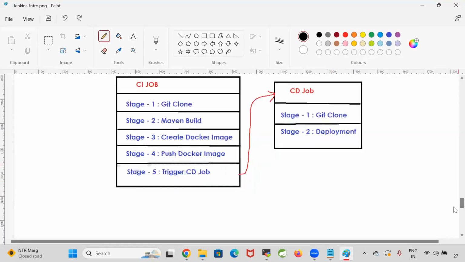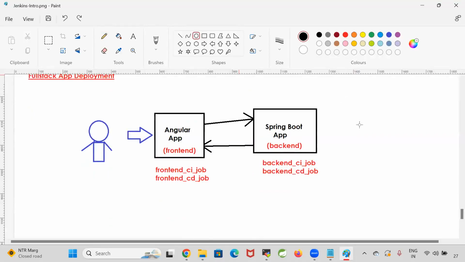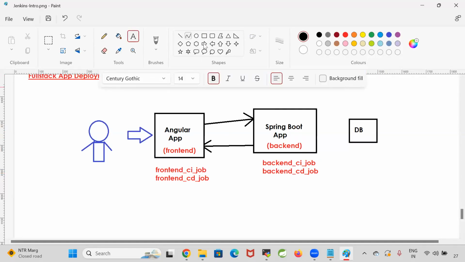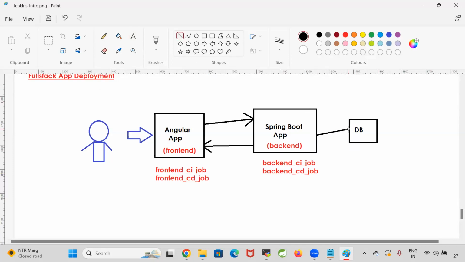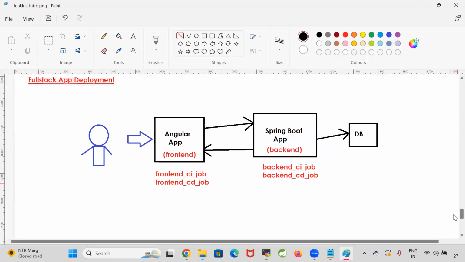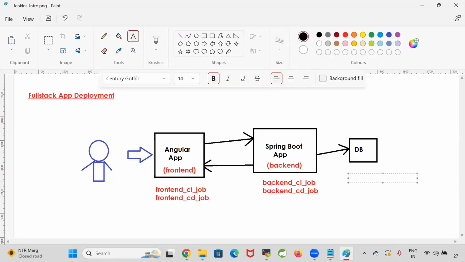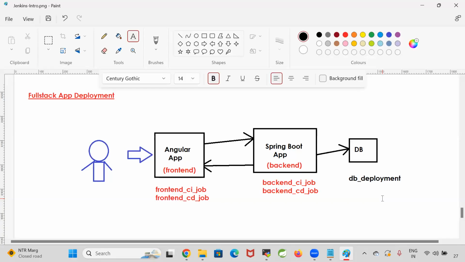Yeah, somebody is asking about the database. If you want the database, you can configure a database for this application also. We can configure a MySQL database and deploy it in the cluster. My Spring Boot application will communicate with that MySQL database. This will become an end-to-end project for DevOps: deploying the database, deploying the backend application, and deploying the front-end application. So in order to do this, we need to create one DB deployment. Okay, guys, DB deployment we have to perform.